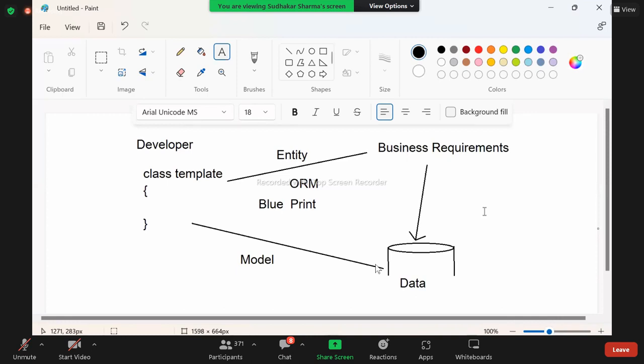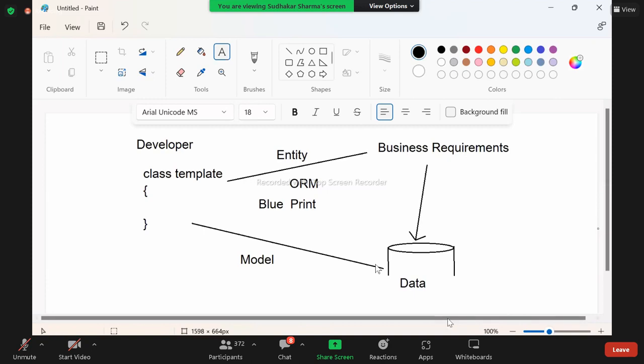So class is a model, or class is a blueprint, or class is an entity. All three definitions are correct, but not perfect. Then what is the perfect definition for class? A class is a template. It can work as an entity, it can work as a model, or it can work as a blueprint.